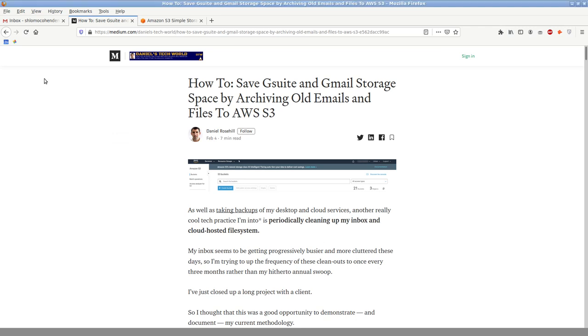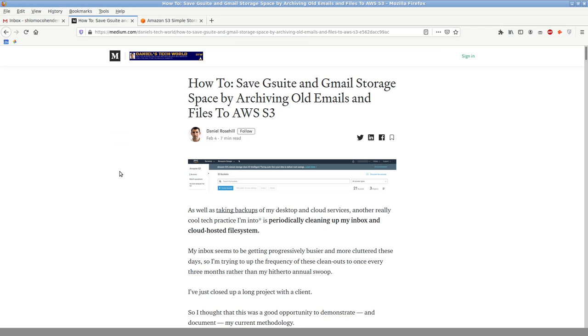So the purpose here for me as a freelance writer was not actually to save on storage space. I'm looking at my Gmail now on the other screen, and I have 22% used, so I'm not really in any danger of running out of space, and that really wasn't the whole idea. It's more that I'm kind of OCD about my inbox in general. I try to keep to zero inbox and clean up my inbox. And if I have an old client or project, I don't like seeing that when I'm going into my client list and seeing a bunch of stuff that was finished up 2 years ago, whatever.